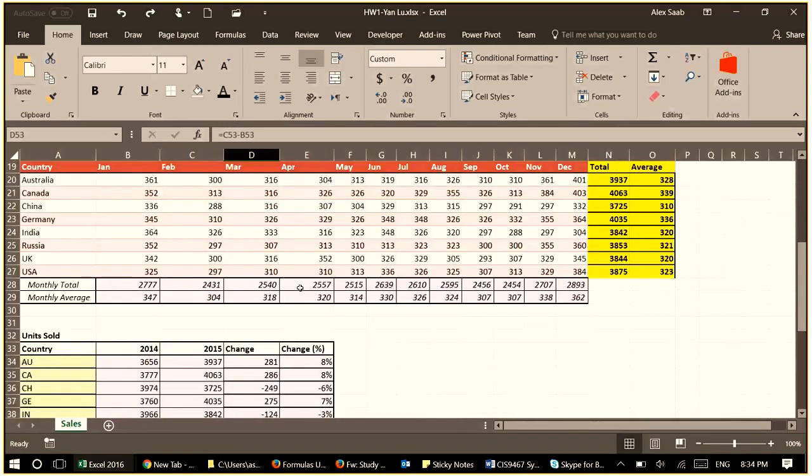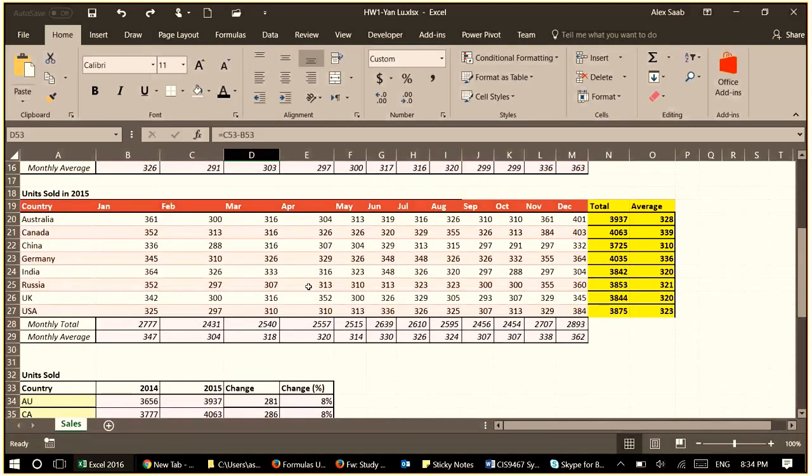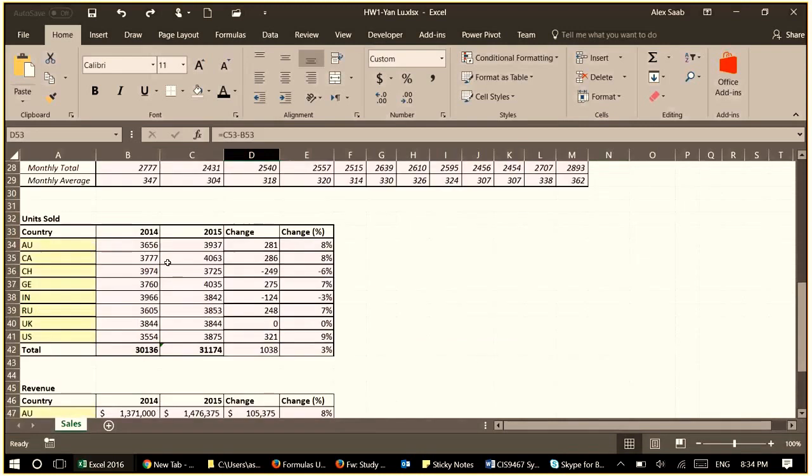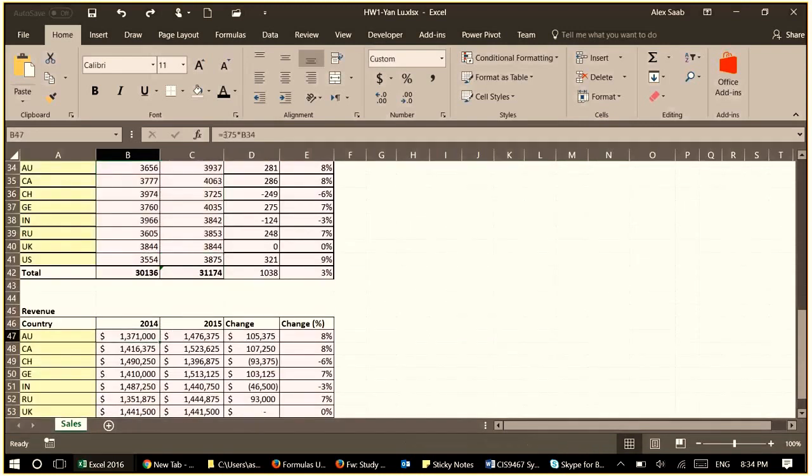So you're going to see a similar example, probably as part of the next homework. Similar thing, but basically you have the sales in different currencies. The units sold are units sold, but for the price, instead of having a flat 375 US dollars, you're going to have the unit price in the local currency with the exchange rate, in 2014 and 2015.